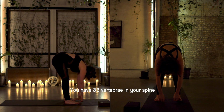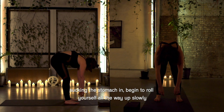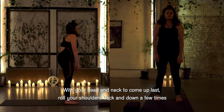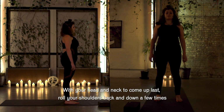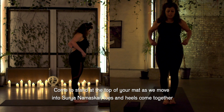You have 33 vertebrae in your spine. Very, very slowly, with control, sucking the stomach in, begin to roll yourself all the way up slowly, stacking each and every one on top of the next, with your head and neck to come up last. Roll your shoulders back and down a few times. Come to stand at the top of your mat as we move into Surya Namaskar.